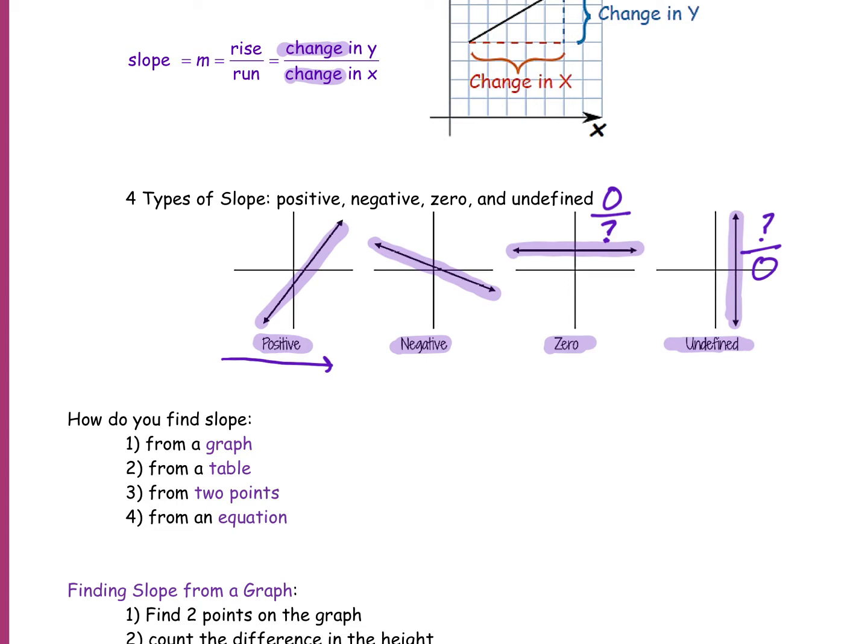Okay? That's undefined. If you put it into a calculator and say I have 5 divided by 0, my answer is not 5. My answer is not 0. If you put it into the calculator, it's going to say a couple different things. It can say error. Okay, a lot of calculators just say error. And some of them will actually say undefined. Okay? So always double check with your calculator, right? I can do 0 divided by some number, always get 0. Okay, any questions so far? Are we okay? Okay. Very important things to think about when we're talking about slope.